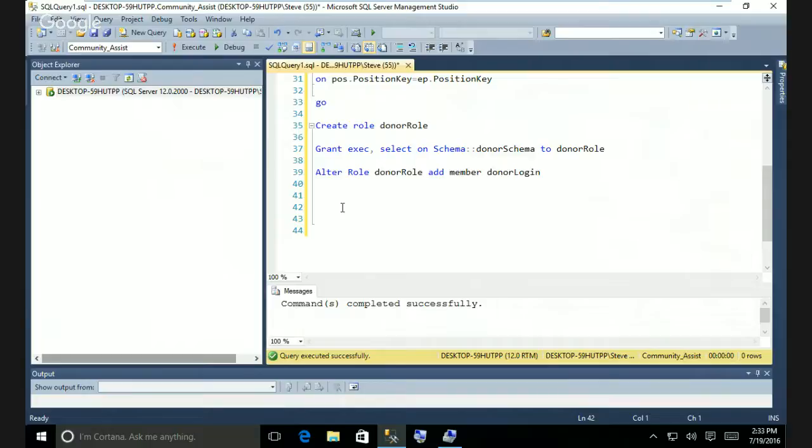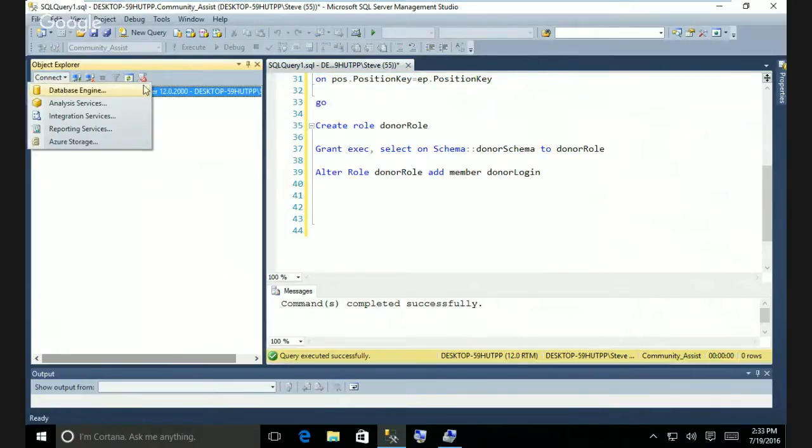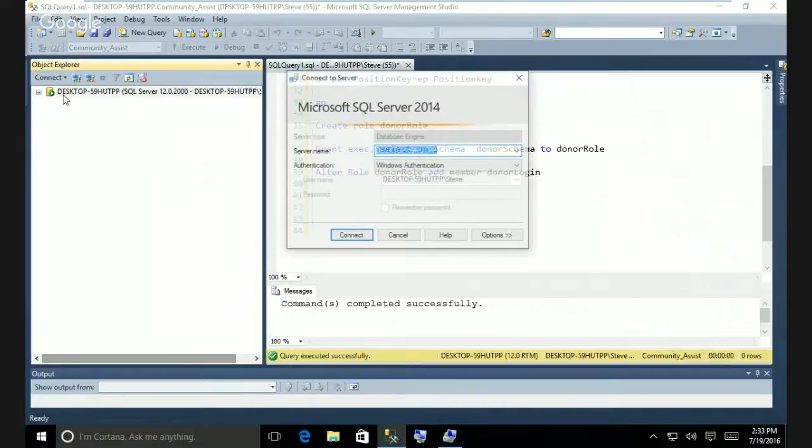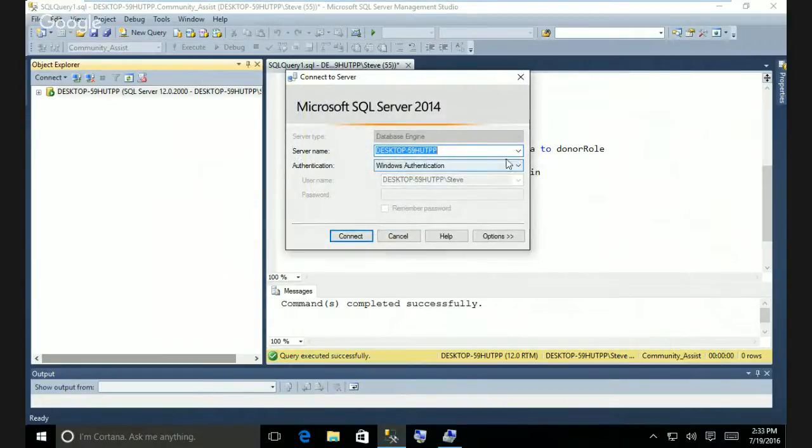So did you guys get that? Do you need me to go through it again? So I collapsed everything down to the server. I'm not going to disconnect from that one, but I'm going to connect again. So I click connect, database engine, and then instead of Windows authentication, I'll do SQL Server authentication.